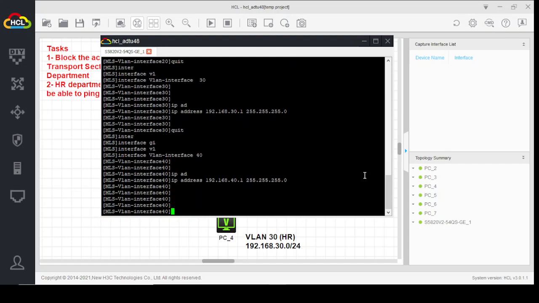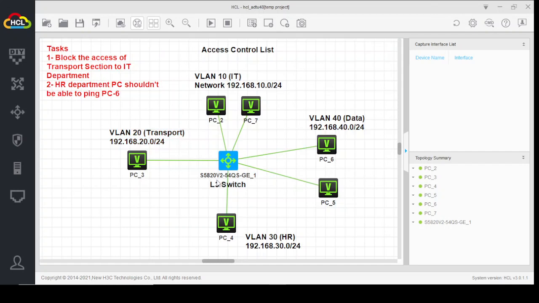Now we will configure static IPs on these systems.